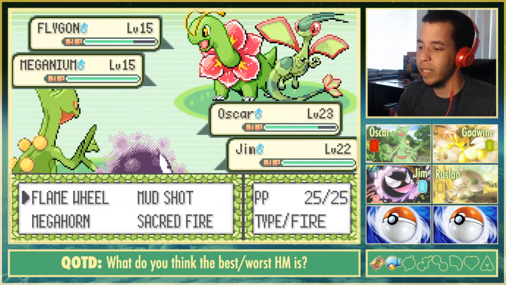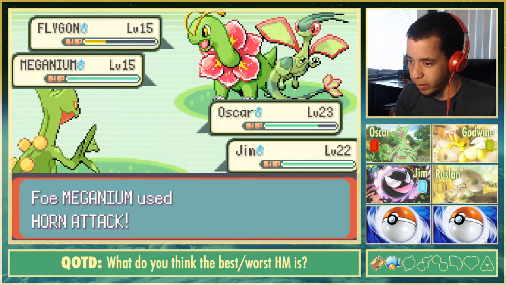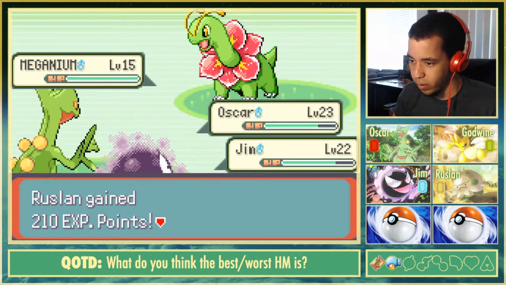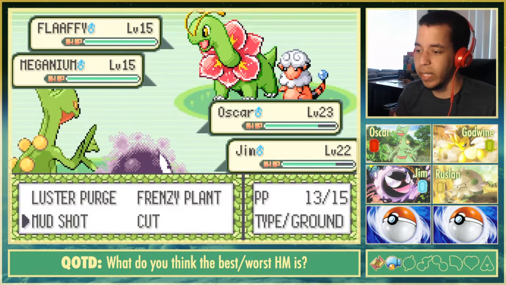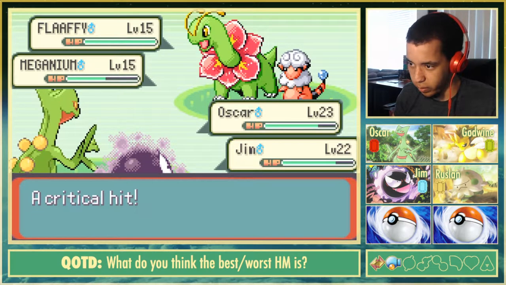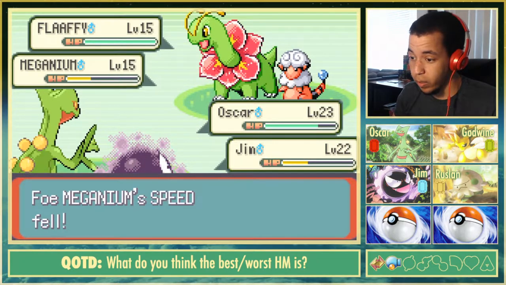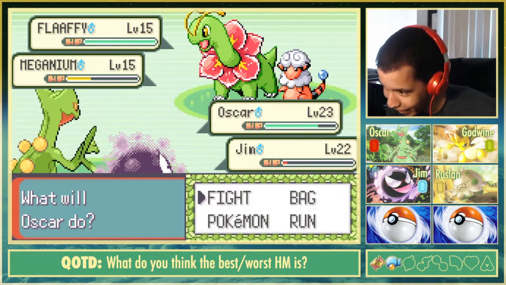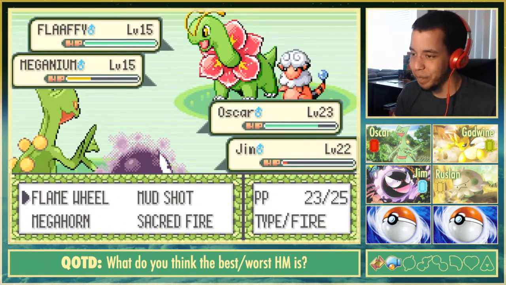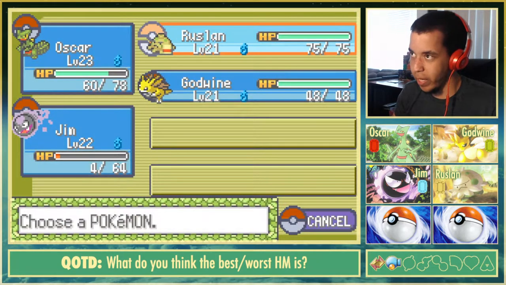It goes for bite. None of that we care about. Let's get this thing off the field. Wonderful. We have a Flaffy. Let's get this thing off the field. Not funny. Oh. He lived! Alright, I'm gonna flame wheel and I'm gonna switch. It used karate chop.